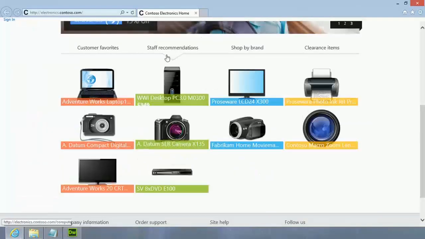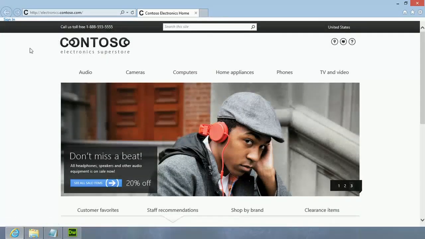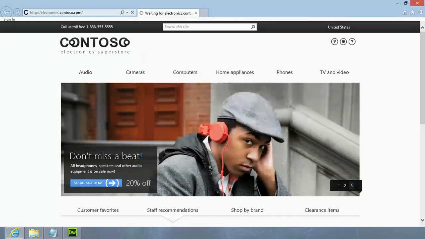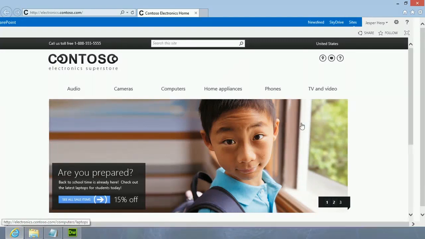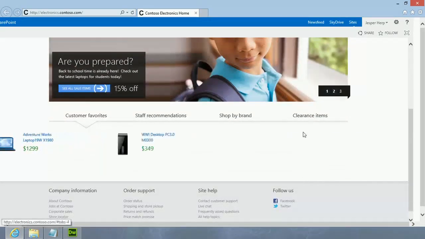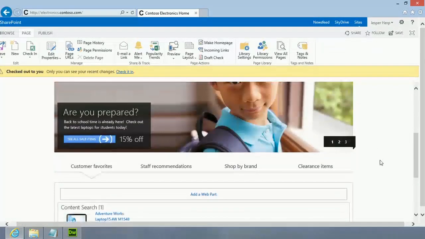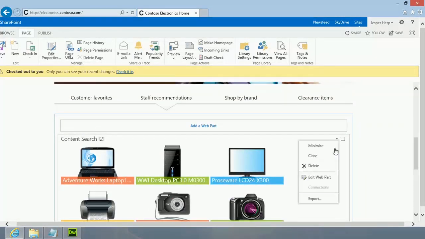Let's go back over. I'm going to edit the page again. Lost my login. Go into edit the page, go over to the recommendations, and we're going to edit the web part.